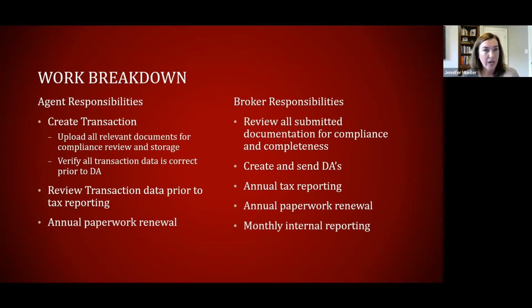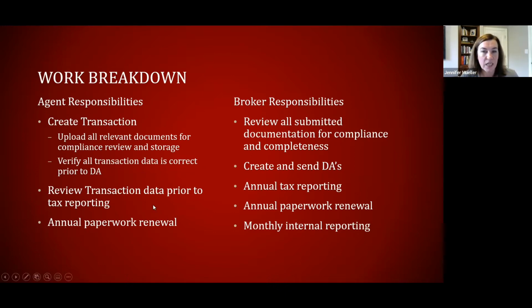So you guys are going to create your transactions in here, upload your final documents rather than emailing them to Phil and I, and then we lose them, and then we ask you for them again before we do your DAs. Skipping all of that, you're just going to put them straight in the system and it stores them here for you. We're going to ask you guys to use this system to make sure all of your transaction data is correct before the DA goes out. So if your pricing changes after you put the listing or your sale in the system, make sure it's updated because that's what's going to drive your DA.